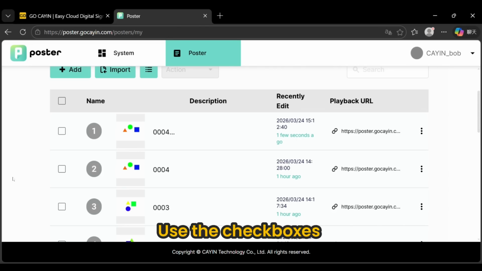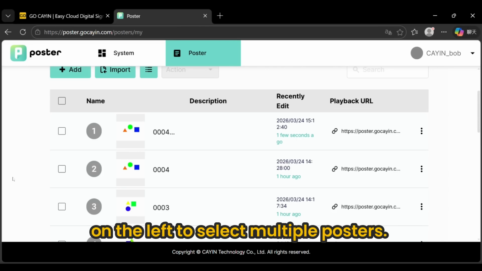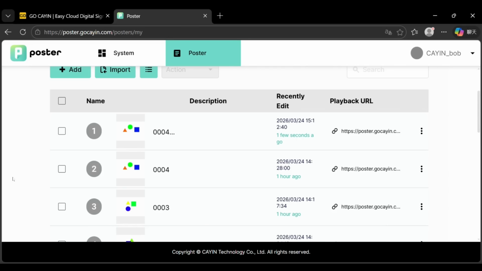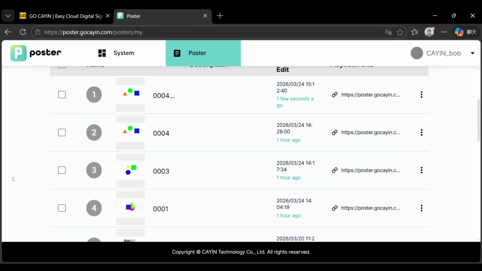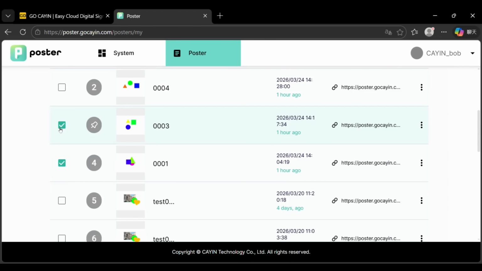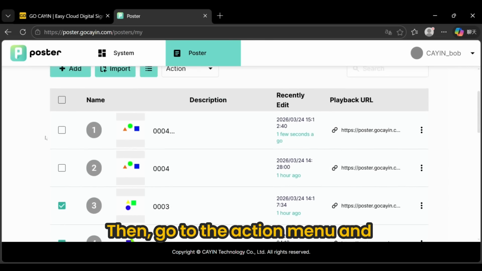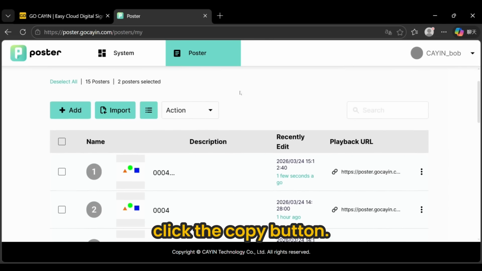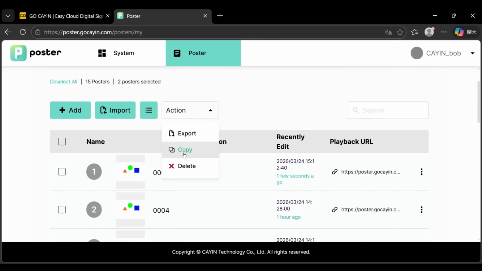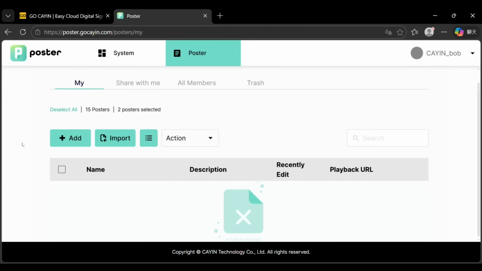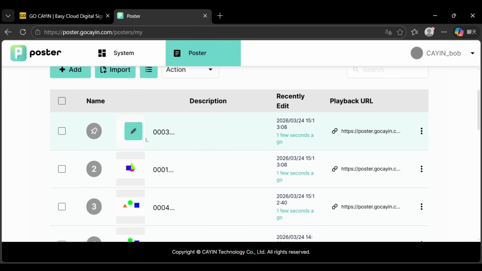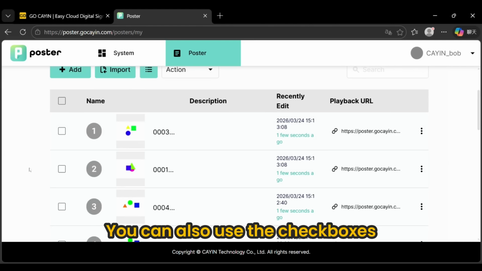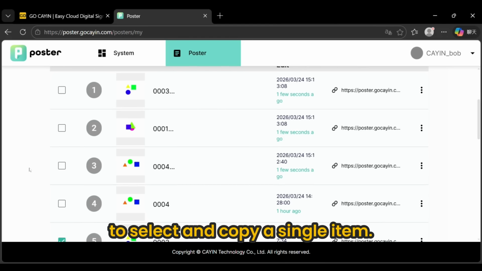Use the checkboxes on the left to select multiple posters. Then go to the Action menu and click the Copy button. You can also use the checkbox to select and copy a single item.